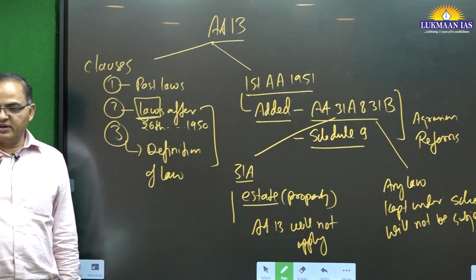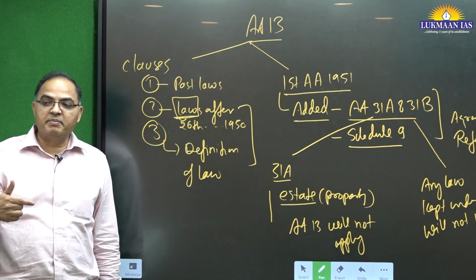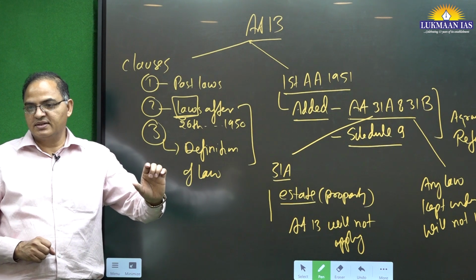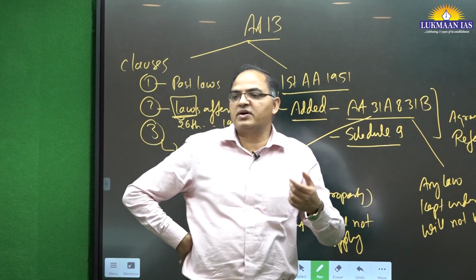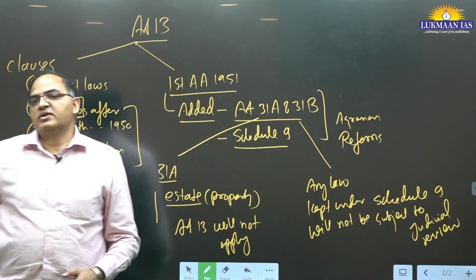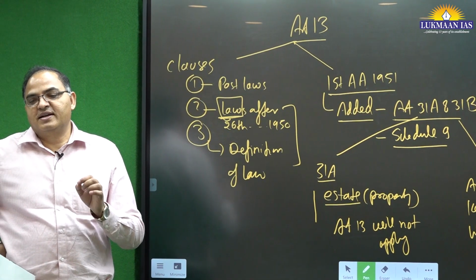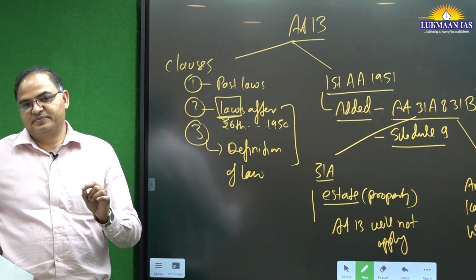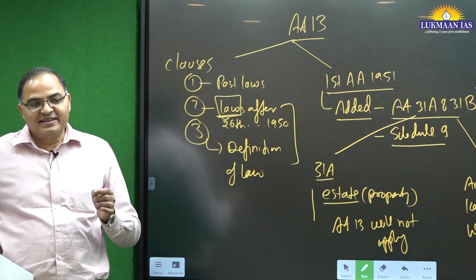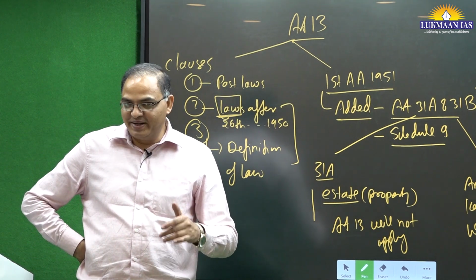If the term law is included in Article 13, then by amendment, when you amend anything, it also becomes a law, a separate law you can consider. So 31A becomes also a separate law. This 31B becomes a separate law. So whether the term law in 13 also includes any law which is made through amendment? And if it includes law through amendment, then it is contravening this part. So when it is contravening this part, it will be declared null and void.